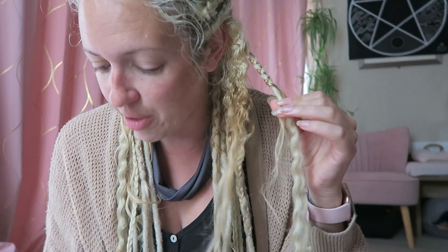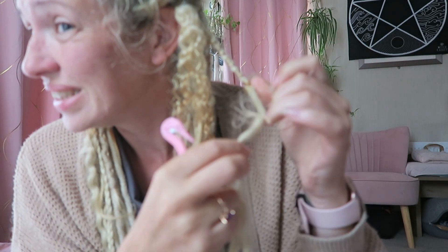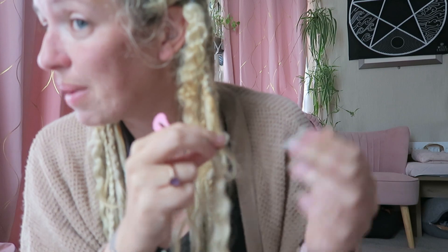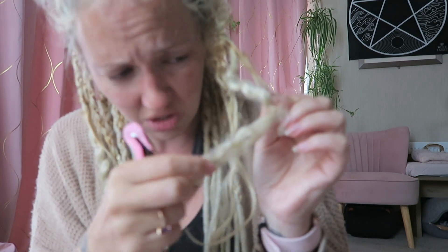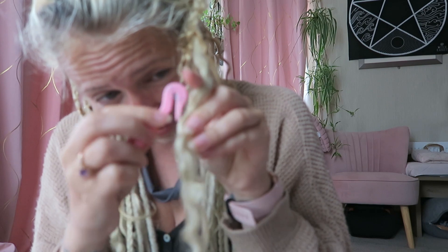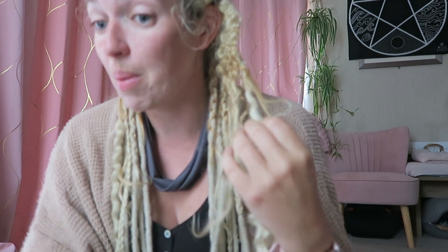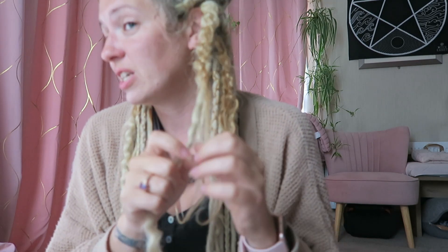These ones have got some of the natural hair - I've even left some of my own natural hair out. That means when I come to cut the bands, I am going to be at risk of cutting my hair. I think the band's broken but still tied around my hair - this is not going to be good. I can see it - and then you just go in and just, there you go. But my hair's knotted around. This is definitely going to be more difficult than the last two times I did it.